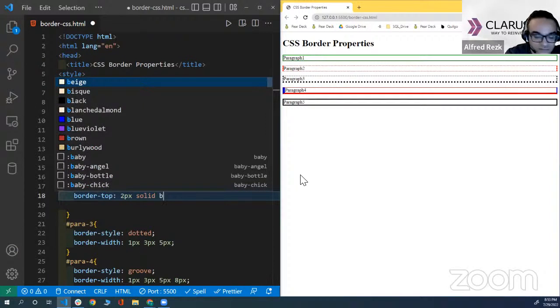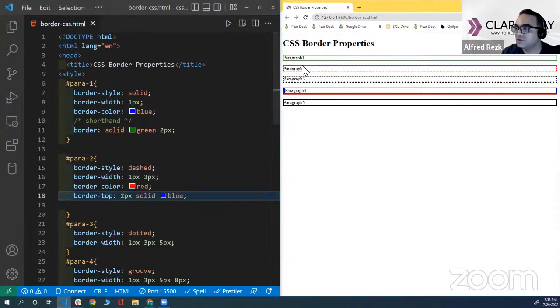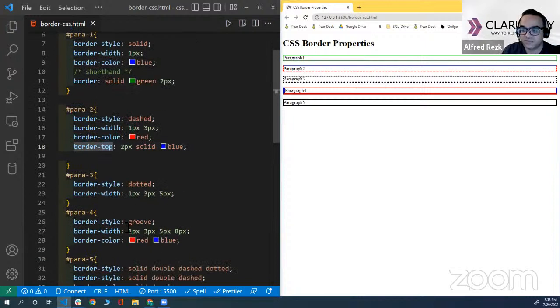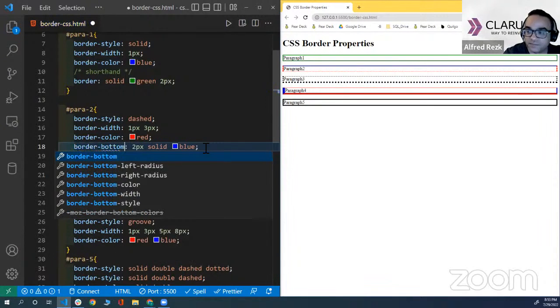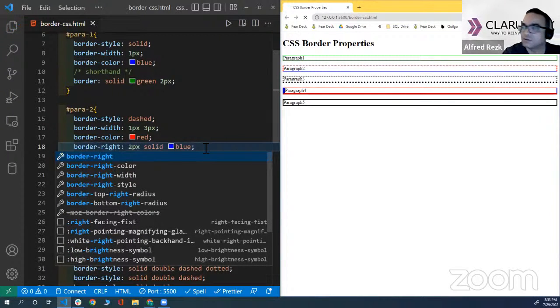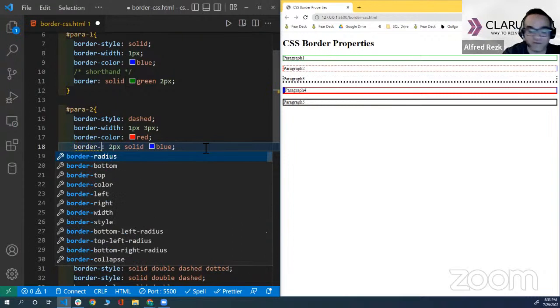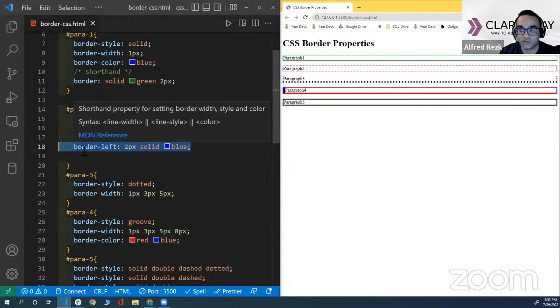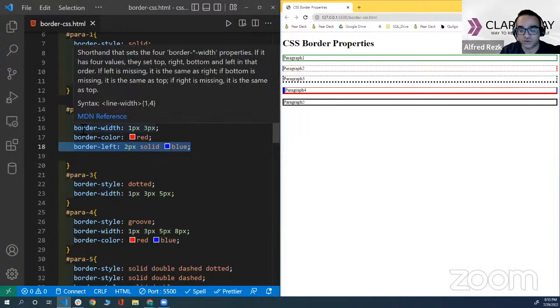blue. So you see now, I'm affecting only the top. And you can replace the word top with bottom, left, and right. So in that case, you're targeting them with the words here, instead of with the values. If instead of top I put bottom, you see now the blue is in the bottom, right, the blue is in the right, and finally left. And this is, of course, the shorthand, but I'm applying it to the border-left, not to the 4 borders.